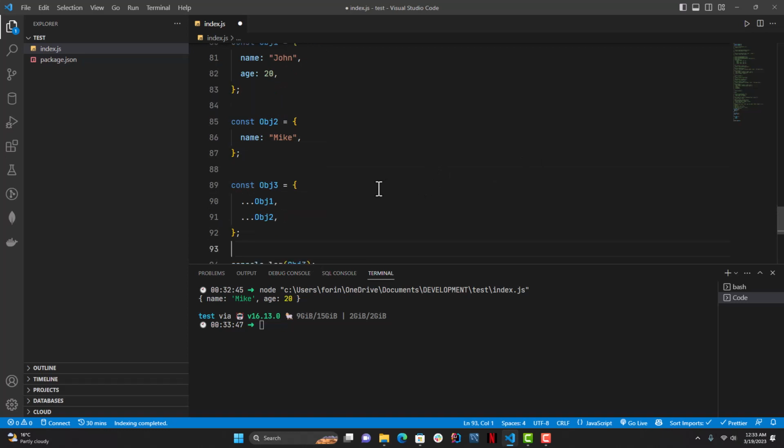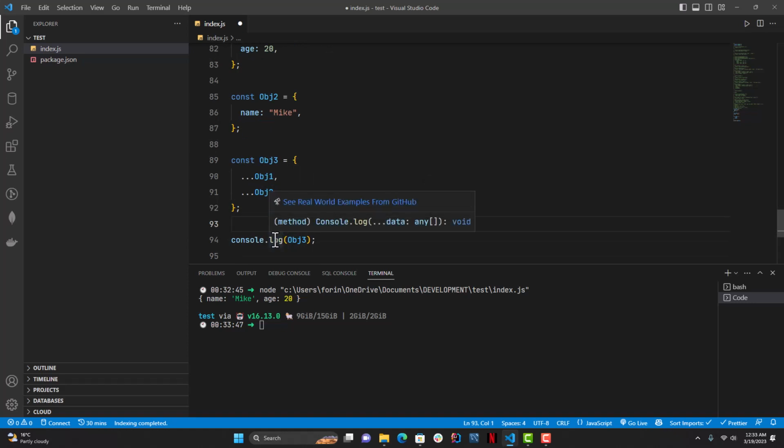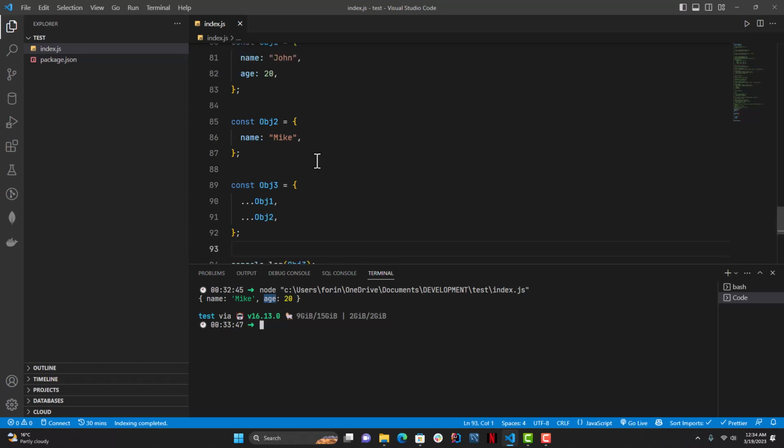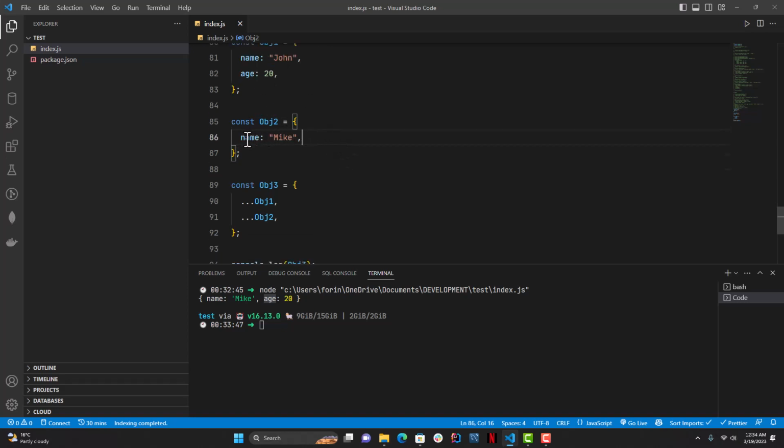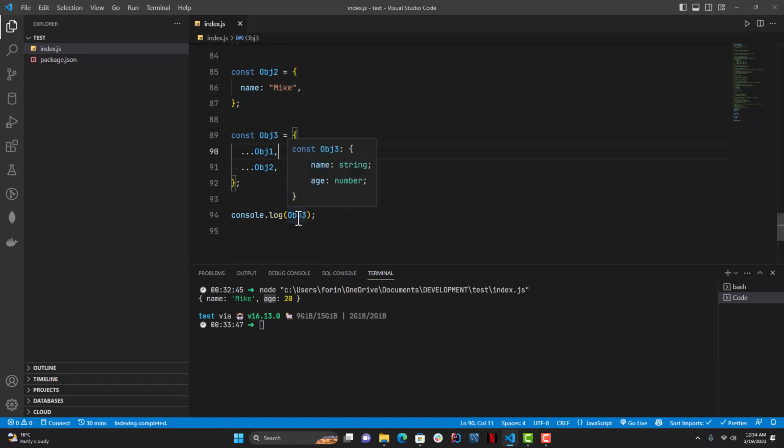You'll see that we'll have name Mike, age will be retained, but John is gone. Why? Because we are passing a property that exists in the first object, so the last value to be spread will overwrite the first value which was there. So by that you'll get obj3 to be the value of obj1 overwritten by obj2.